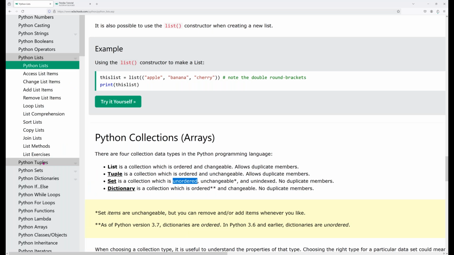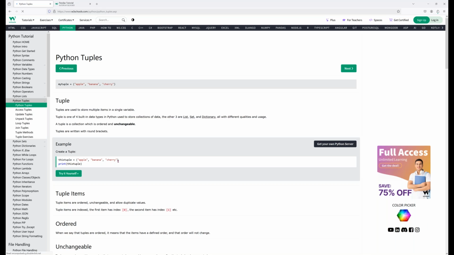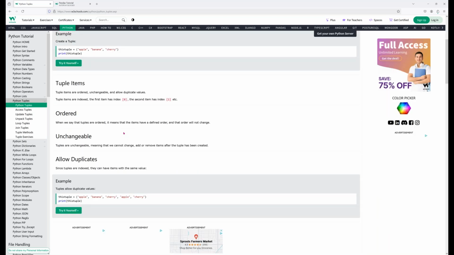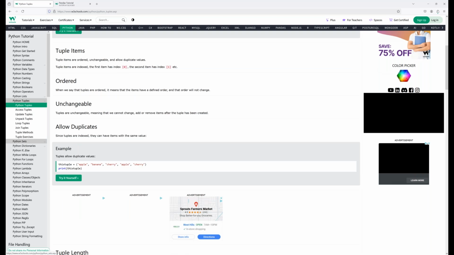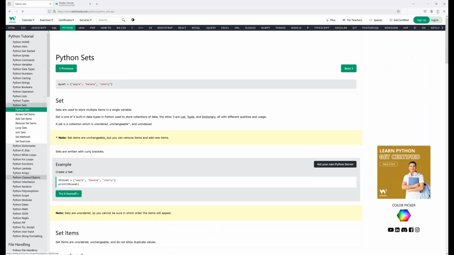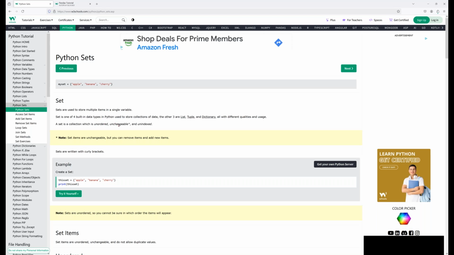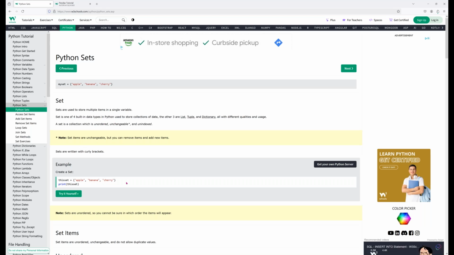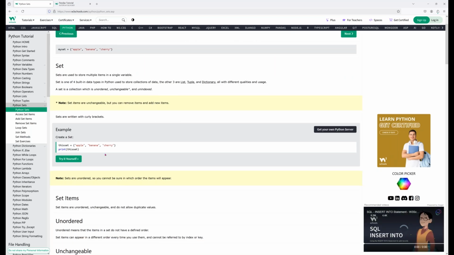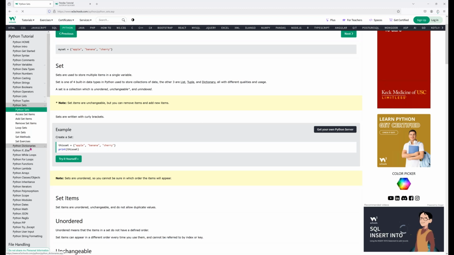Each one, as you see, a list is with a square bracket. When you come to tuples, you use a round bracket. That is basically saying that I can no longer change the items within it. You can read from it, but you can't write back. It's kind of a fixed set for you. A set is the one with curly brackets, where you cannot order it, change it, or index it. So it's just a collection of data. It doesn't matter which order it is in. Various types of data are present for us to use.